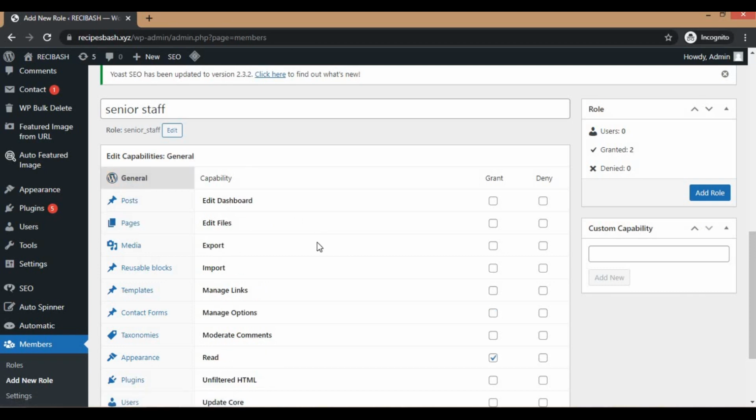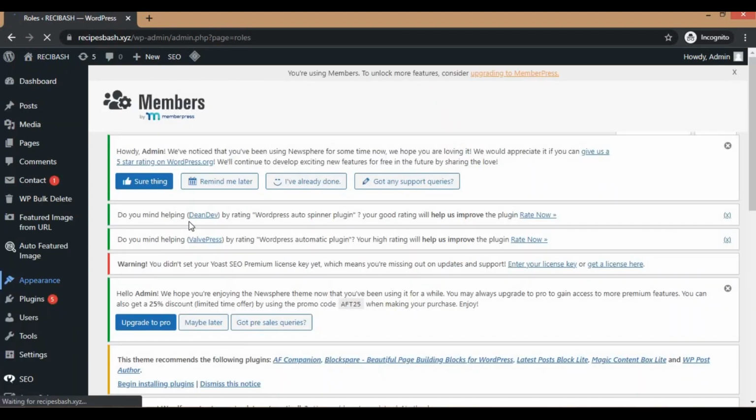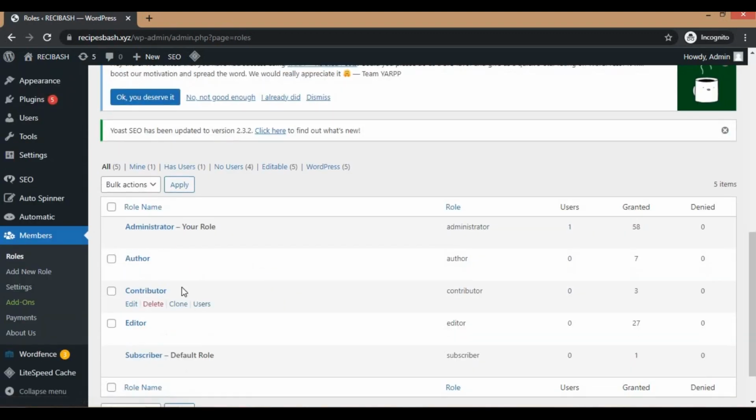So after doing all that, next thing now is to click on the add role. So once you click on this button, it will automatically add that particular user to the list of users with roles on the website. So once you have done that, it should appear on this very page.